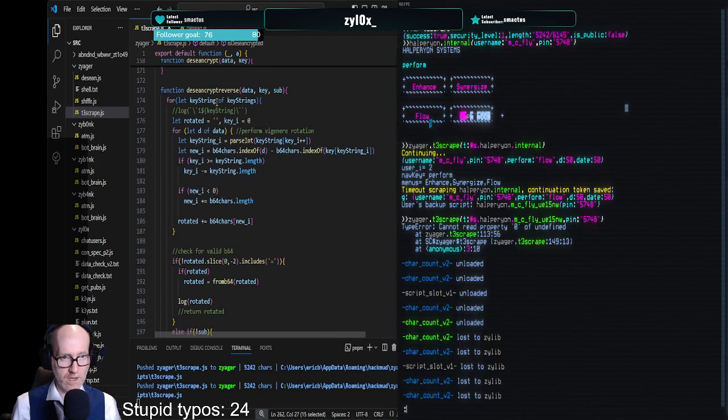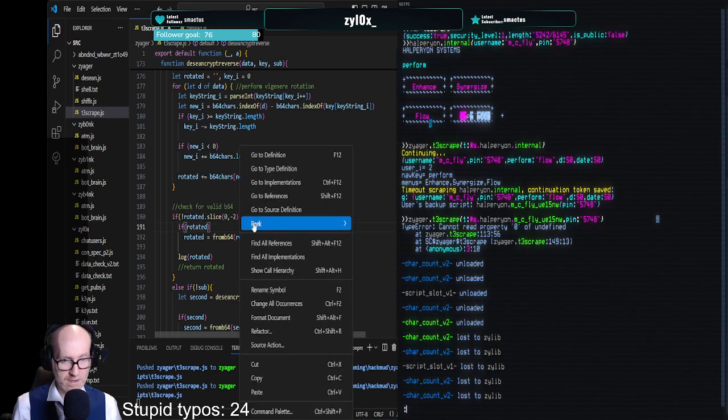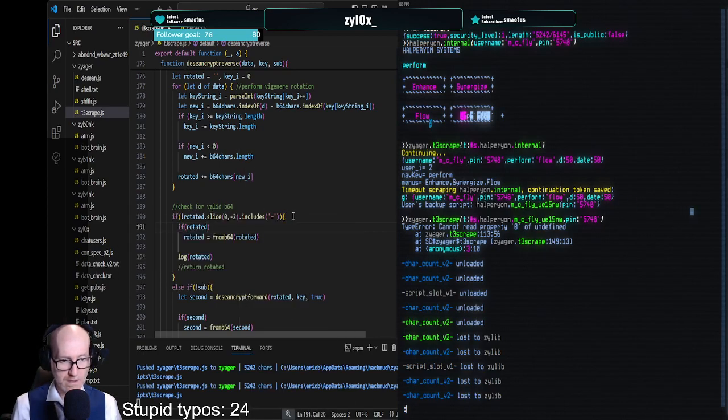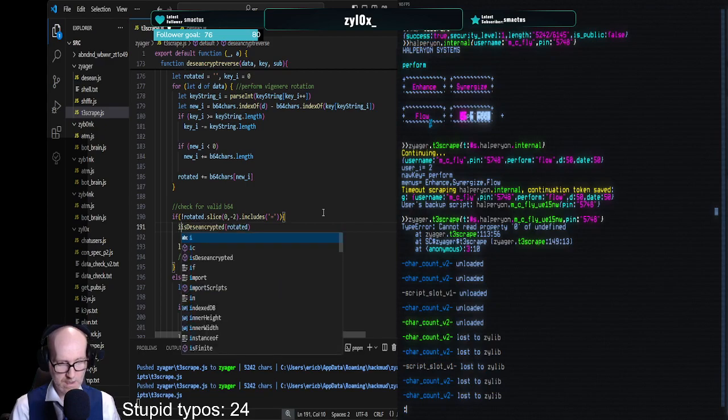So after we rotate it, if rotated, well, that's always going to be true. Is Deshawn encrypted rotated?